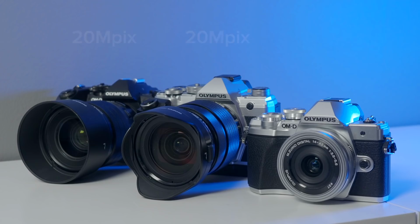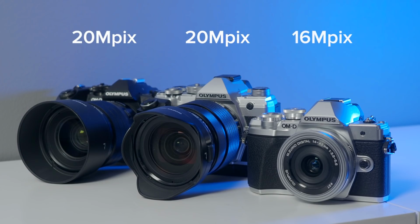But then for some, of course, image quality is a big issue. I made a video about upgrading or not upgrading, and I tested the image quality in that one, and you can watch it from there. There wasn't much difference. Of course, these two are 20 megapixels and this is 16 megapixels, and there it might be a difference for some. For me, that's not a deal breaker. 16 megapixels is plenty for me. I don't need any huge prints, and if I need them, I can still make them with any of these cameras.